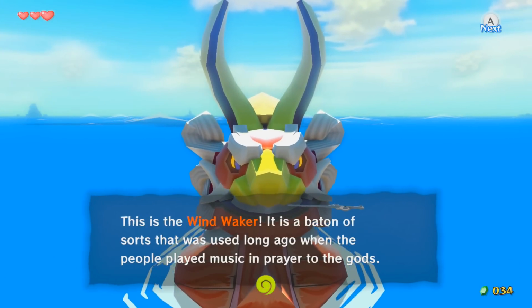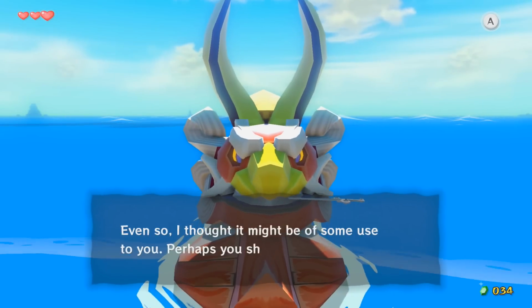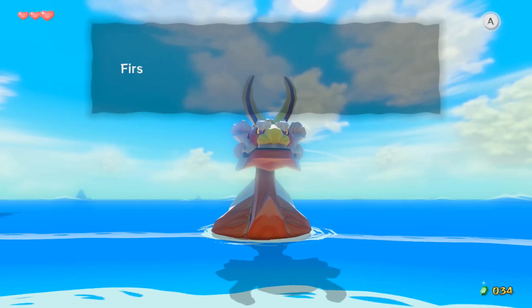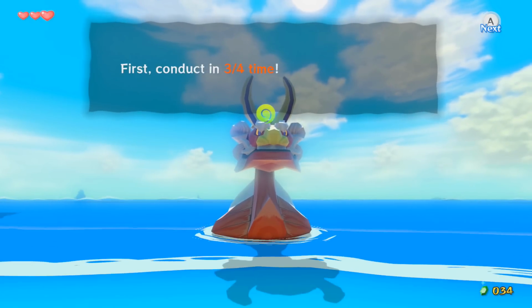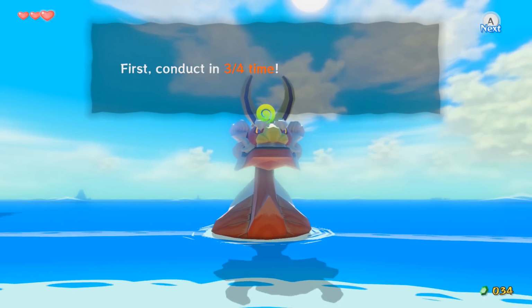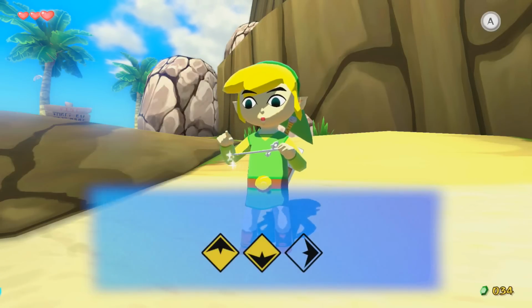So anyways, the King of Red Lions is gonna give us the Wind Waker. Yes, we're actually gonna get the title of the game. I don't know where he was storing that, because suddenly it's just in his mouth, and I'm pretty sure when we met him he didn't have the Wind Waker in his mouth, but whatever. Anyways, so we can conduct 3 out of 4 time. Just move your analog stick.